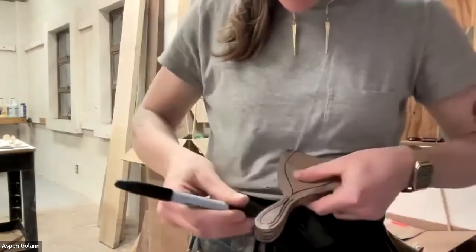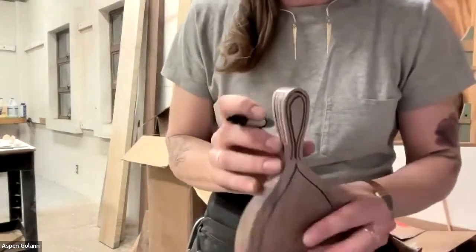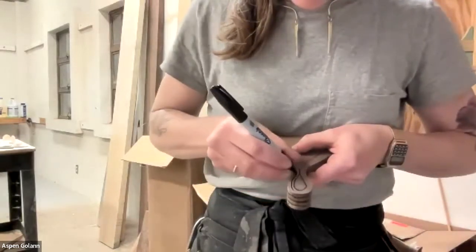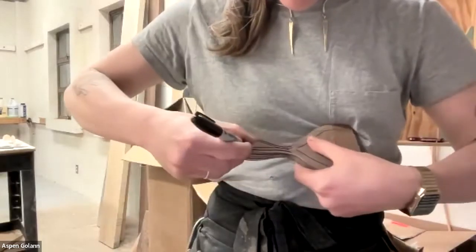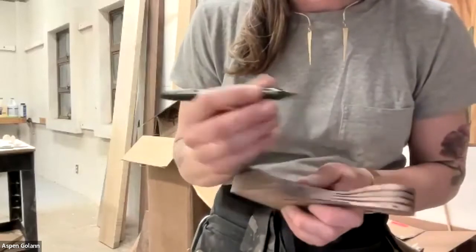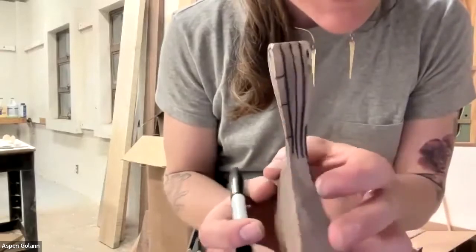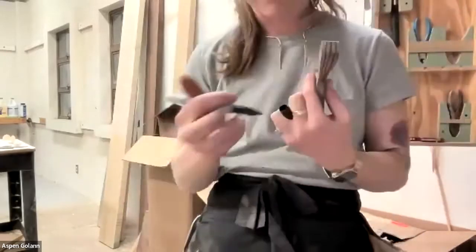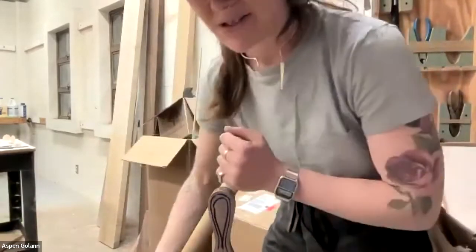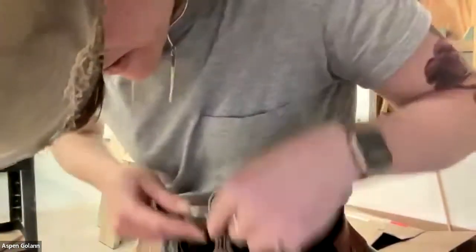So we're almost there. Pretty sloppy 5-7 line on the front there. Forgive me. Okay. All right. So I have my shape two lines. I have my 5-7 lines. I'm going to be removing that material. Yeah? Okay. Because there's so little of it, it's really easy to do with the rasp. Or the spokeshave. Maybe I'll just do a little spokeshave.